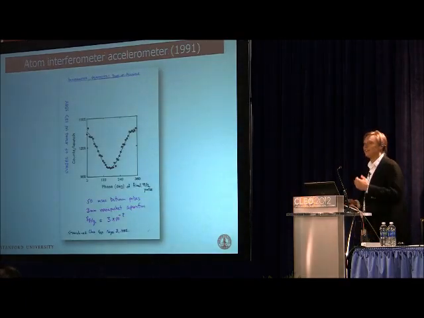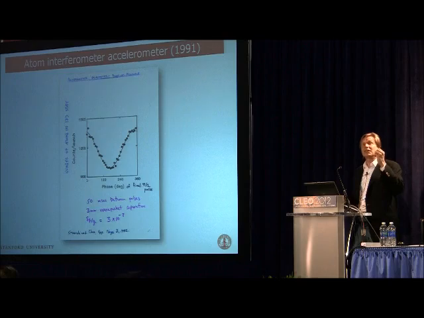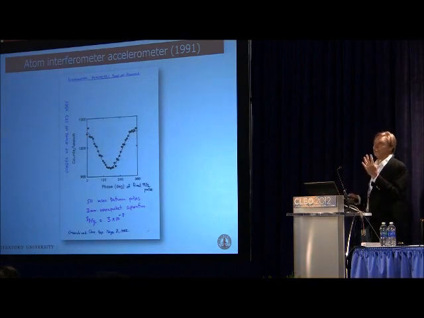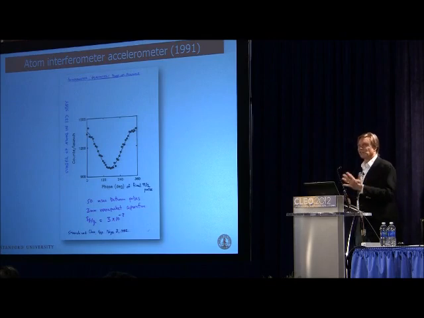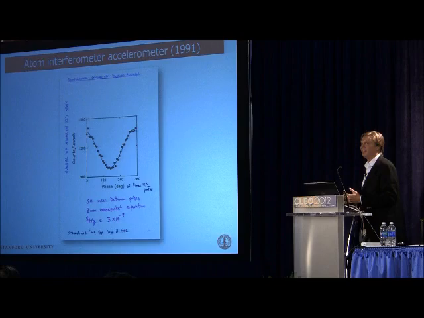What we were doing was scanning the phase of the final beam of light. Incidentally, these beams of light, these optical pulses, were like diffraction gratings for the atoms. And we could change the position of the final diffraction grating electro-optically, just as you would change the position of a mechanical grating and scan the interference fringe.